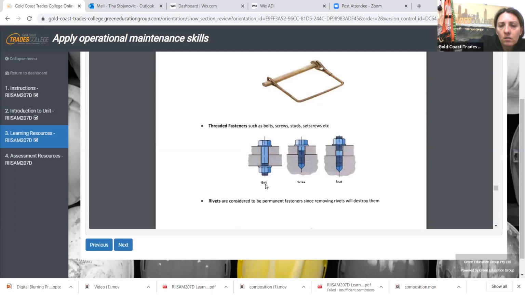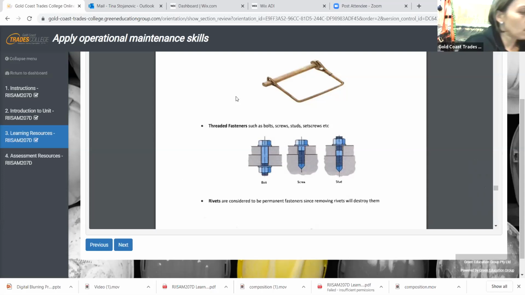What we can use are screwdrivers, spanners, or wrenches to tighten and loosen threaded fasteners, which have threads on them right there. Question 29, screwdrivers, spanners, or wrenches.